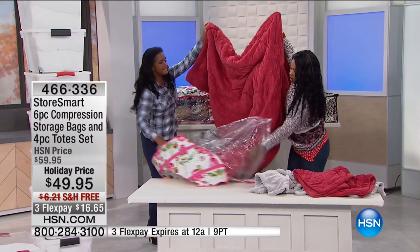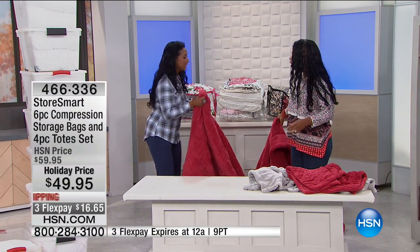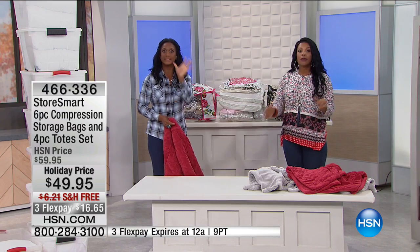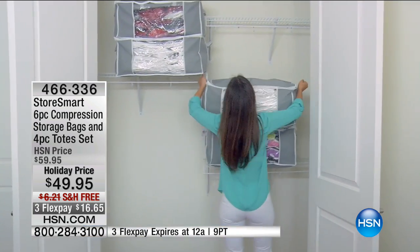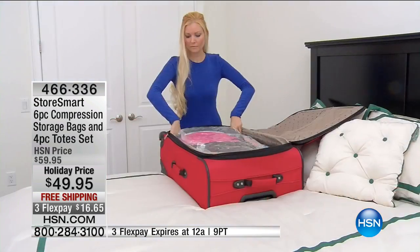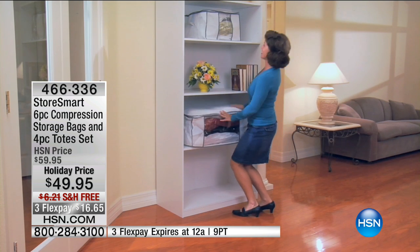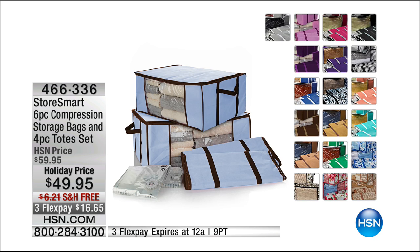Where are you storing your comforters — your shams, your Highgate Manor, your Concierge Collection? You can't put these on the shelf; you've got to compress them to get them into that linen closet. You have no worries now. Remember, today you're just choosing which color of tote bags you want: cheetah, peony, blue, or espresso. You're getting four jumbo totes and four cube bags, plus extras. They all do the exact same thing.